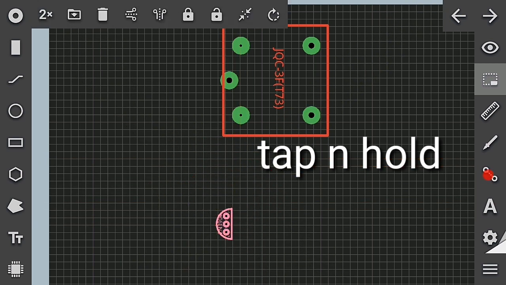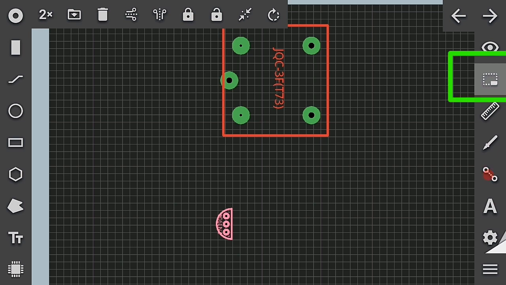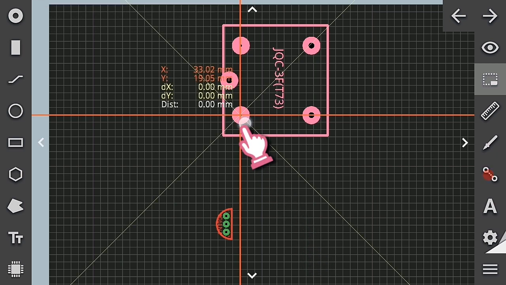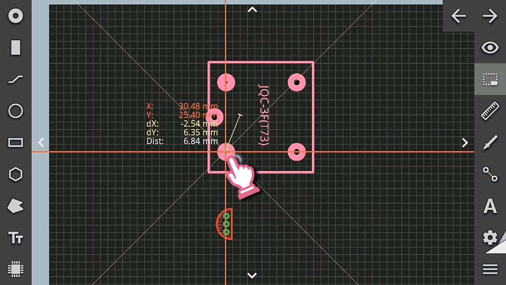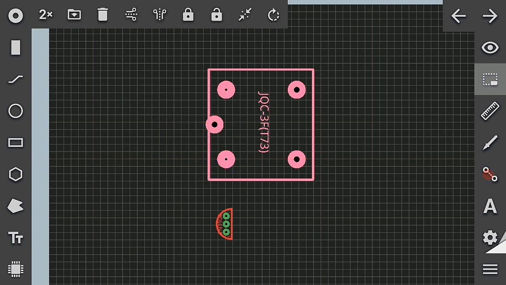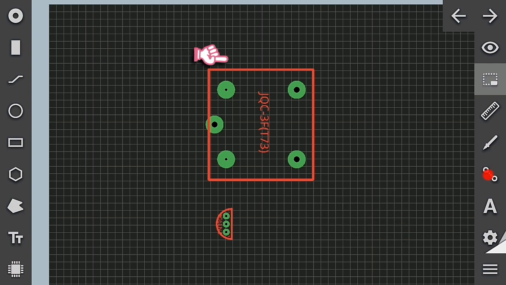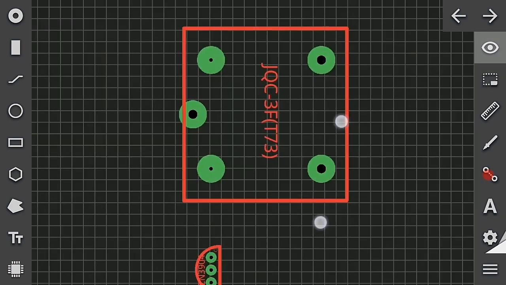Since the square icon is still highlighting, now you can click the relay switch and you can move closer to the transistor. Now you can see the relay switch is highlighting, meaning you can move it. You can tap and hold to move the relay switch. To remove the highlighting, just click on the screen. You can click the eye icon, then you can zoom out.